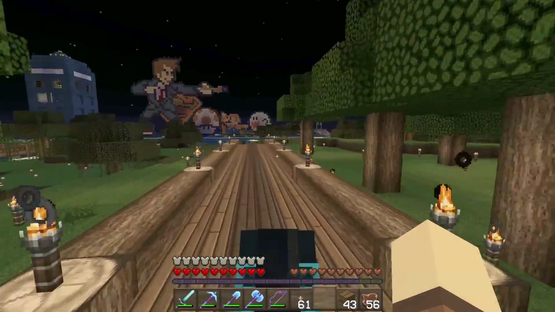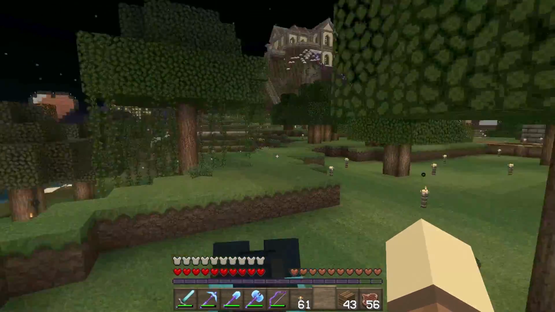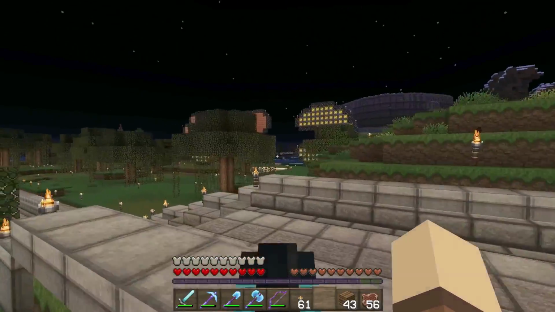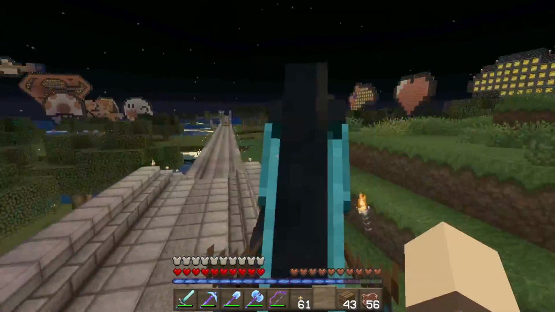So let's take a run out this way, see what we can find. Oh, we found a dead end. Let's go overland. Dun dun dun dun dun dun. Woo! Come on, Bob. Over the top. Over the top. There you go. Good boy.